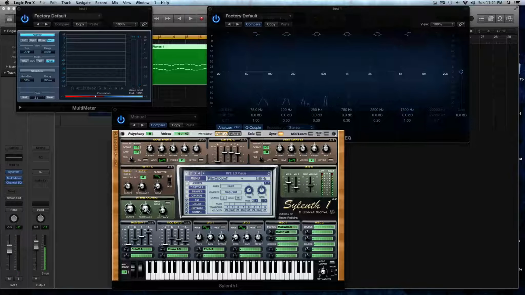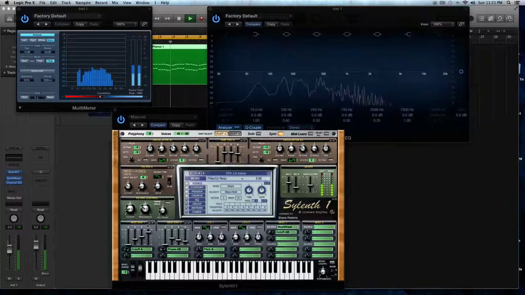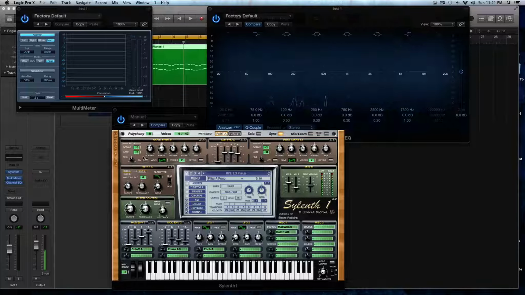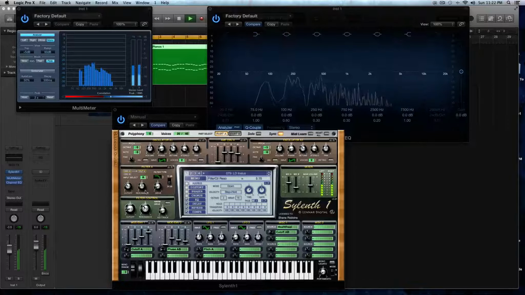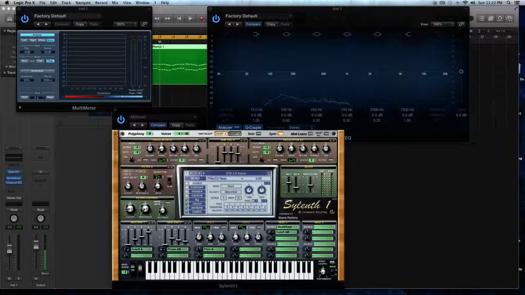And the resonance knob is going to do the exact same thing. It's basically a global resonance knob for both filters A and B. So it's going to kind of boost what's going on. So if I crank up this resonance in A, it gets crazy and that hurts the ears to really listen to, obviously.